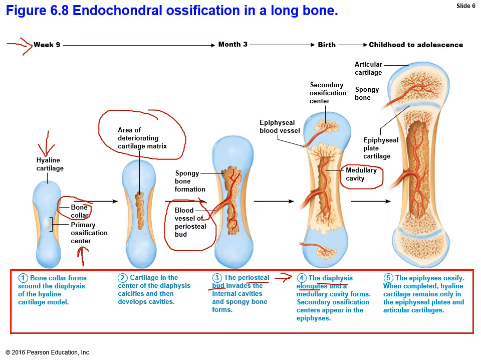In order to assist the process of the bone replacement, we also see that secondary ossification centers will open up, which will allow access to the epiphyseal blood vessels. As these blood vessels enter into the center, additional spongy bone is formed. And over time, as we get to our final step, we see that the epiphyses start to ossify, which means that they start to harden as the bone comes near its end of formation.